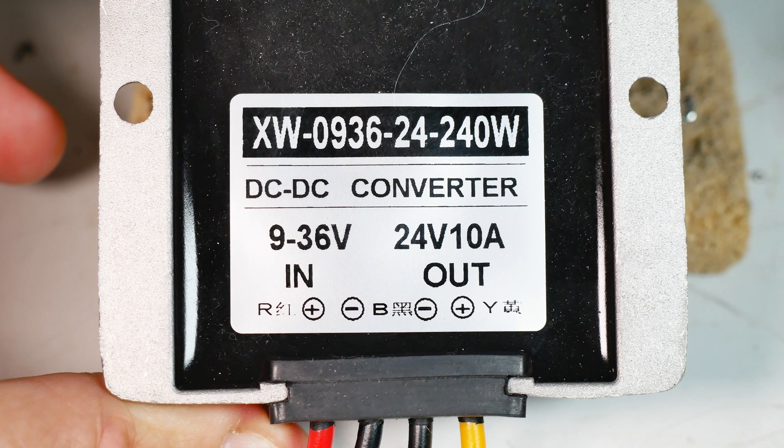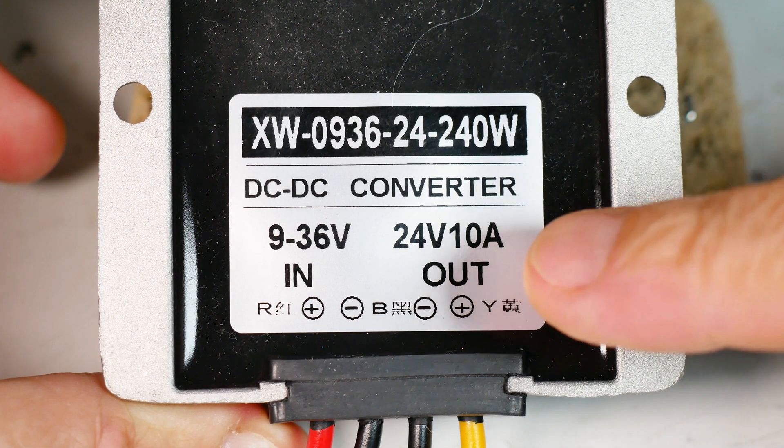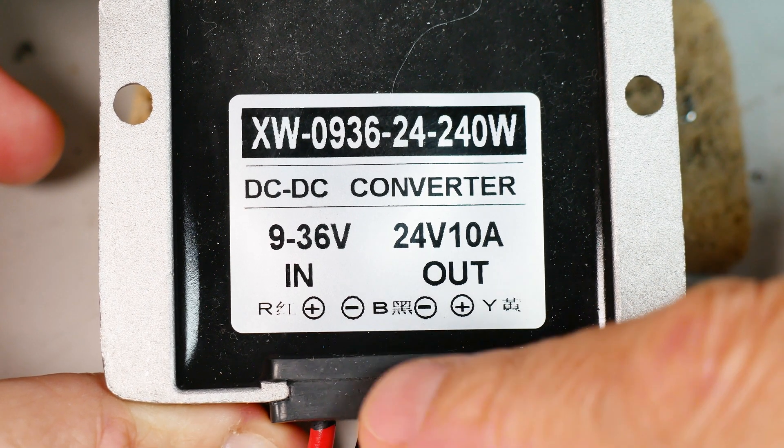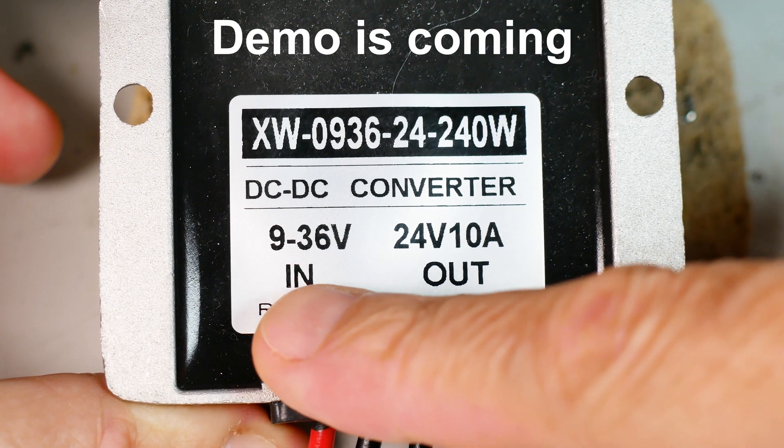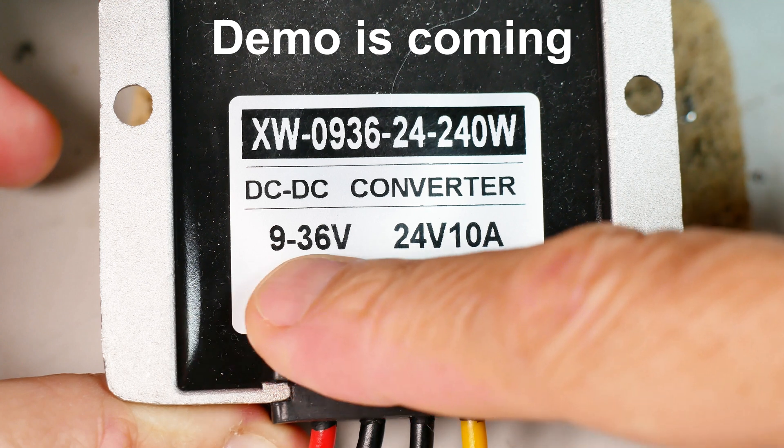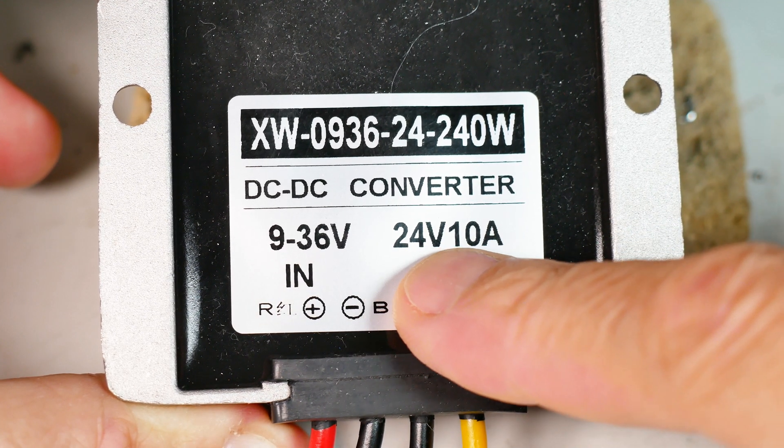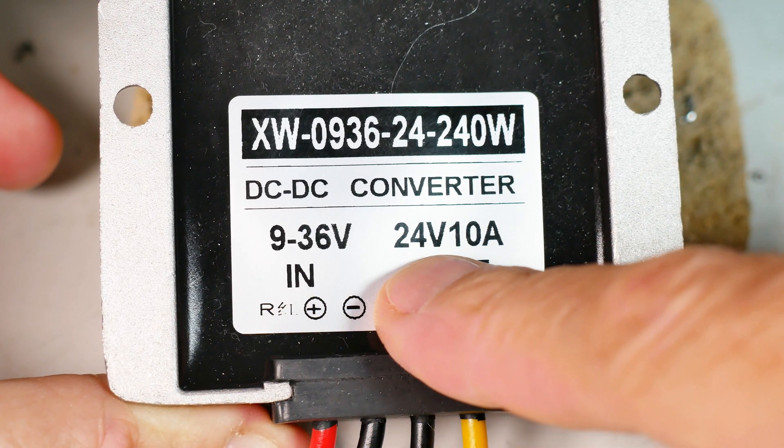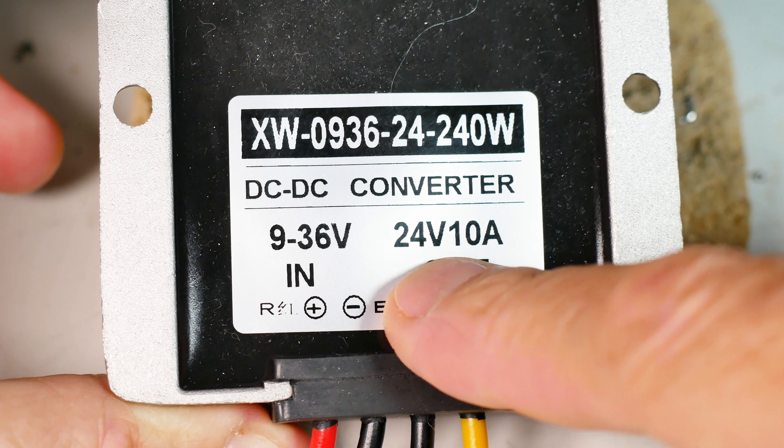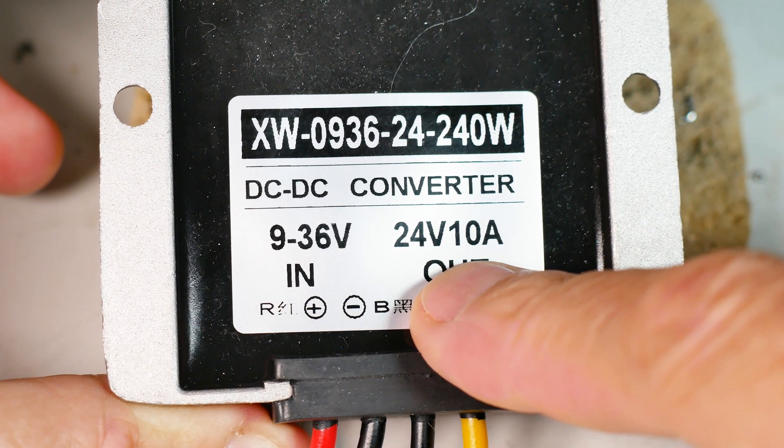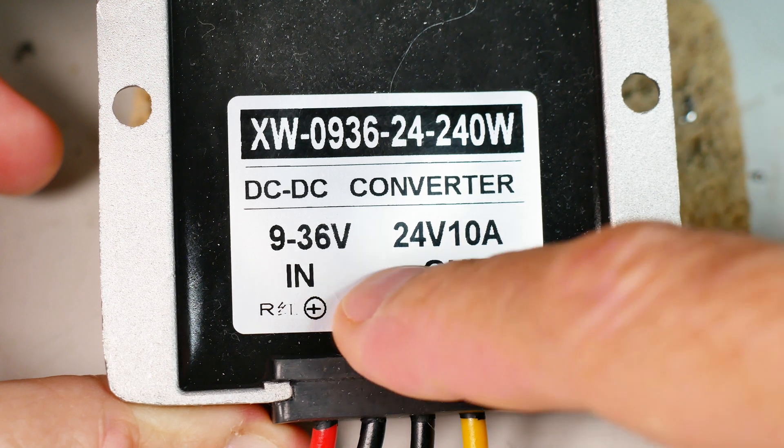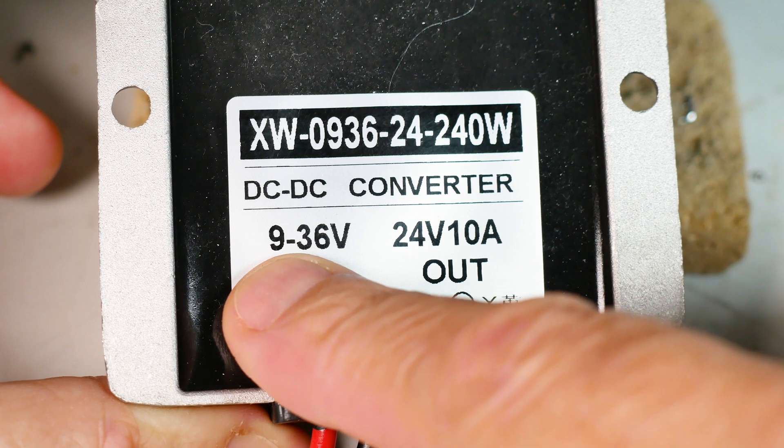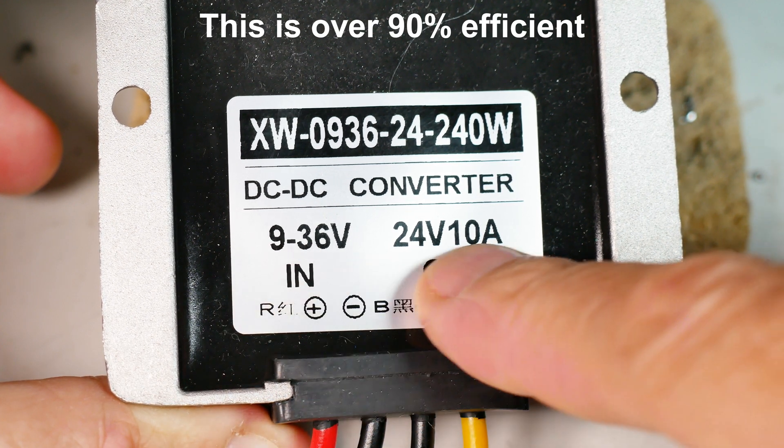Let's start with solar panels. Solar panels are notorious for, you have a 12-volt solar panel and it actually produces something closer to 20 volts. In my case, I have some that produce 19 volts. So what this is going to do for me is take my 19 volts and give me 24 volts. And why am I doing that? Well, I have a pump that's 24 volts. If I feed that pump 19 volts, it doesn't run very fast and it's kind of hard on the pump. If I wire two of the panels in serial, then what I get is 38 volts, which is way too much for a 24-volt pump. So what I need is something that's very efficient that's going to convert that 19 volts into 24 volts.